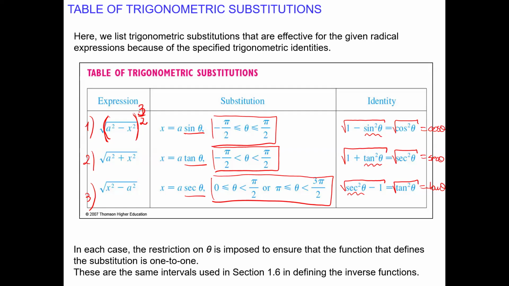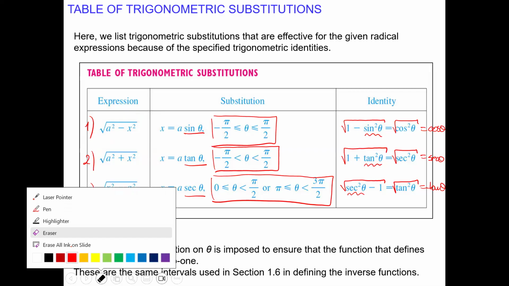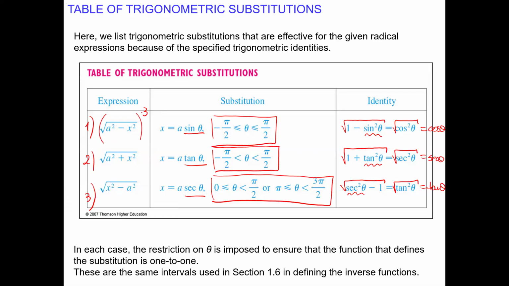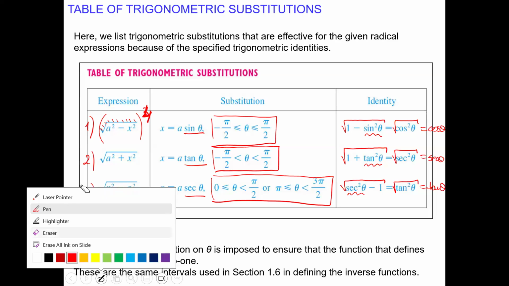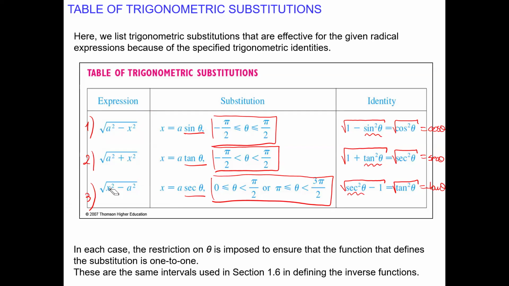We may even have an additional power, 3/2. That means 3/2 is a square root and everything is cubed. It's still good. Or we may even have, without the square root, for instance, a cube or the power of 4, and then you don't know what to do because this looks complicated. You may still try the trig substitution. It's typical to see the square root, but remember, if the square root is hidden or if it's a different power, trig sub will also work.